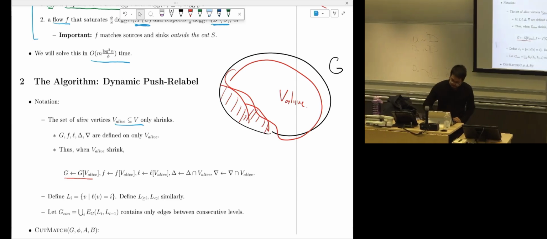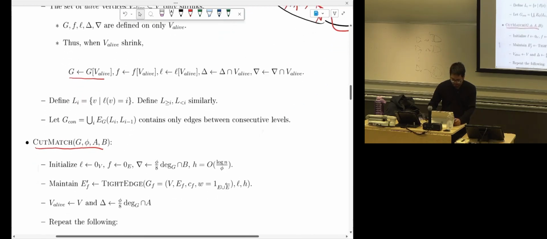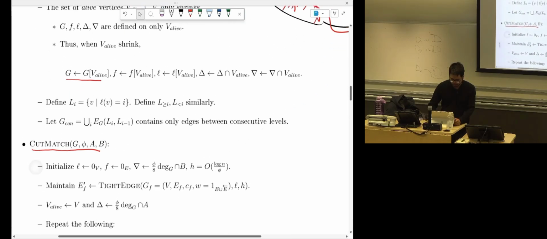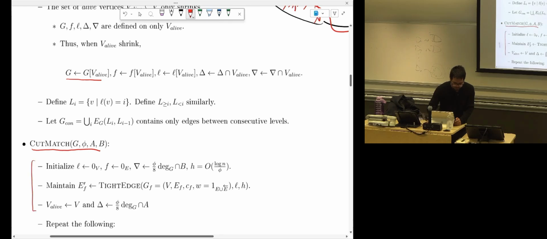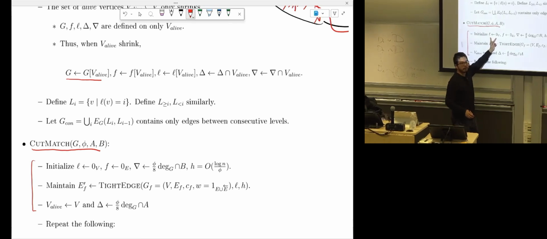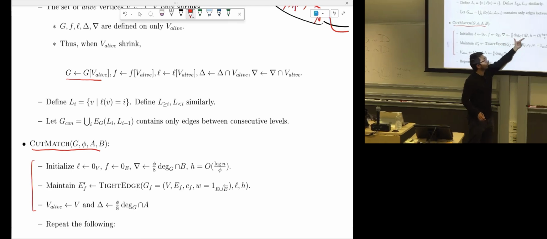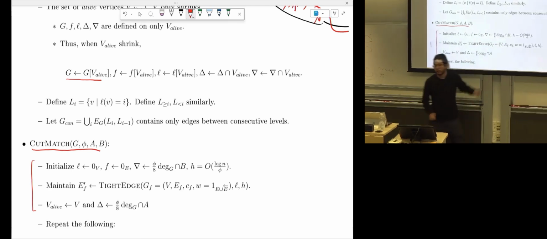Now, the algorithm for cut matching is like this. We start with the usual stuff, which is empty label, like zero label, empty flow, and the source and the sink are just what we said. This is the goal, right?